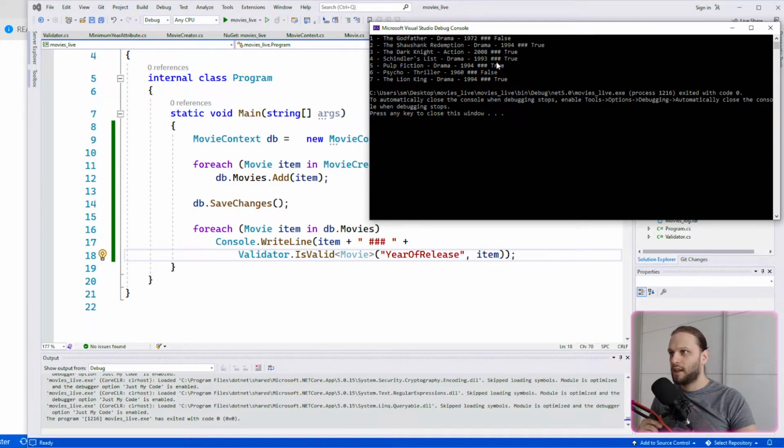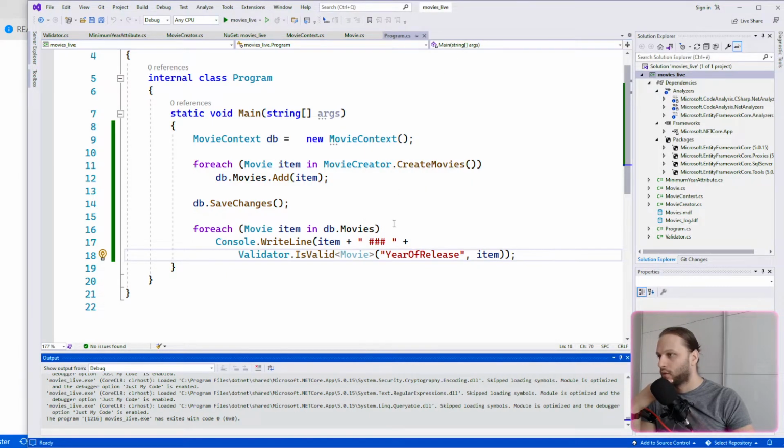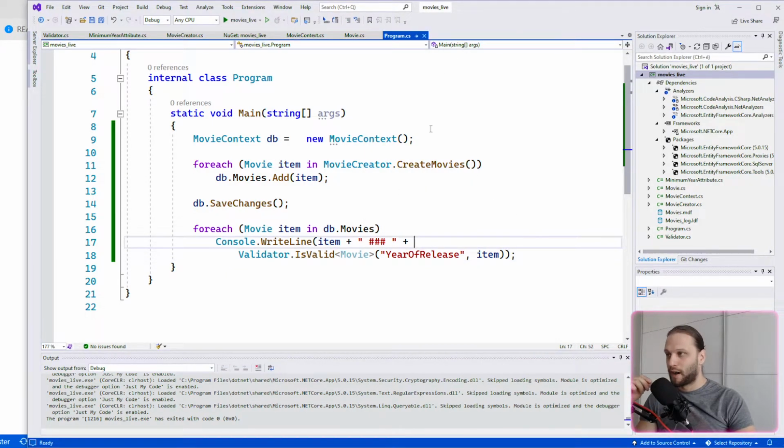As you can see here, 94, 98, 93, 94, all of them are true, and this one as the last one, all of them are true because all of them are bigger than 1993 or equal to it, and everything else, so 1960 and 1972, are false because they are smaller than the value given by the attribute.